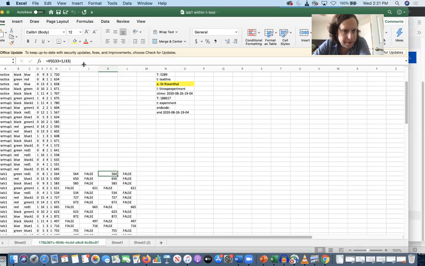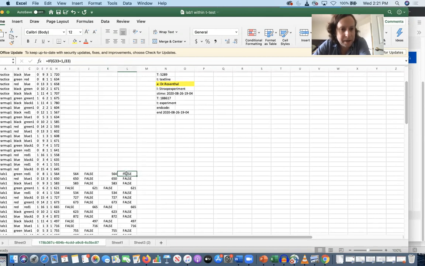I've already written the formula. When you've written the formula and then you click on the cell, the formula appears up here. And so I said if G33 equals 1, and you can see right there, that's G33, and it's squared in blue right now. If that equals 1, then I want Excel to copy and paste the contents of right here. This is the reaction time for that trial. So if the answer is right, copy and paste the reaction time. If this answer is wrong, then it'll put false there. It will not put the reaction time. As you can see, I got this one correct, and so Excel correctly put the reaction time, 564, there.